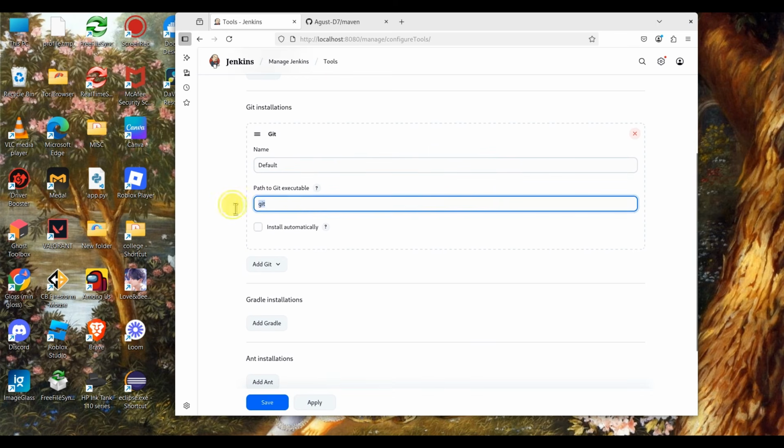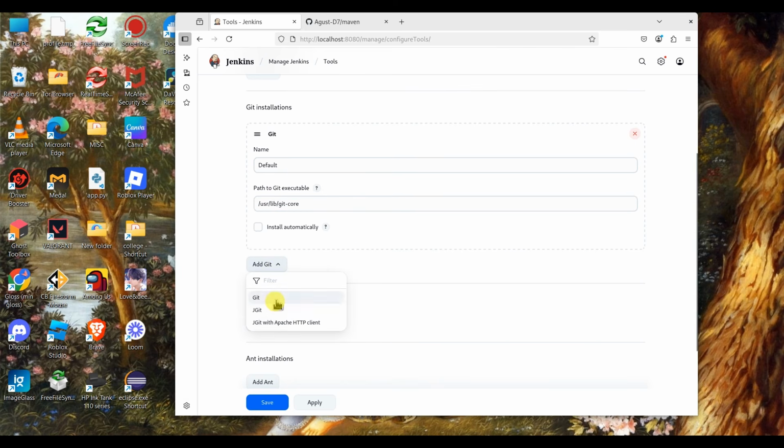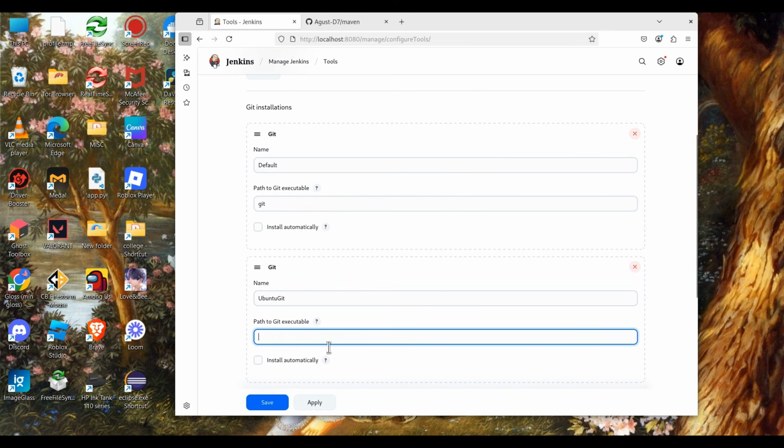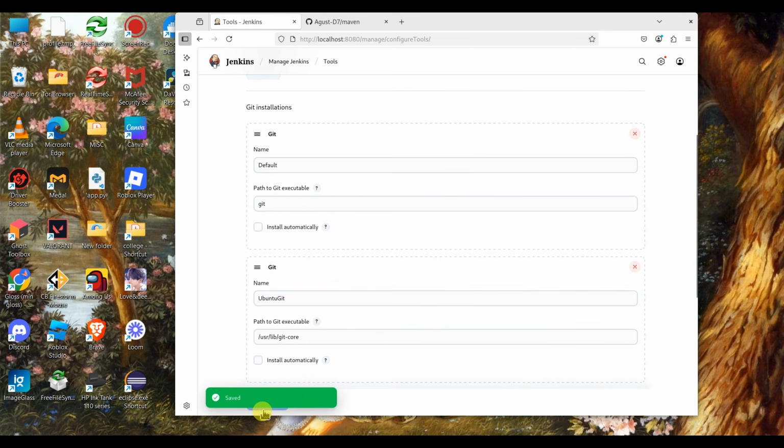Path to Git executable is not Git. You can keep this as it is and add another path. Give it the name Ubuntu Git and give the path to executable as whatever we copied. Apply and save.